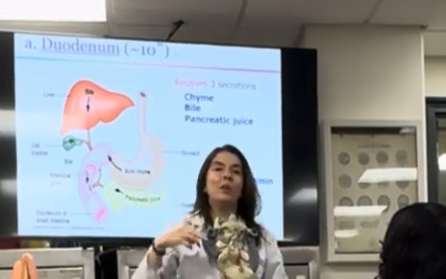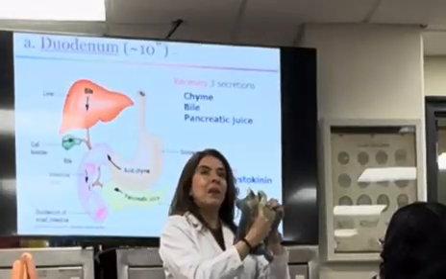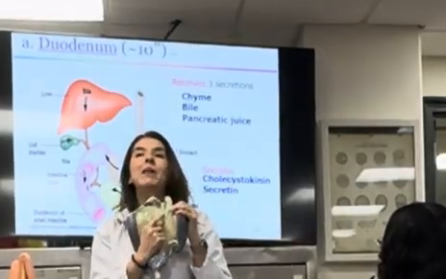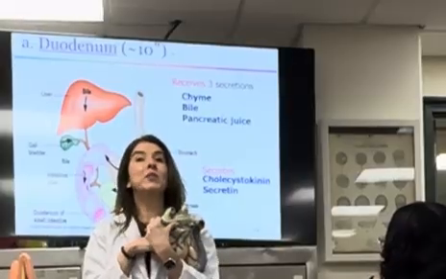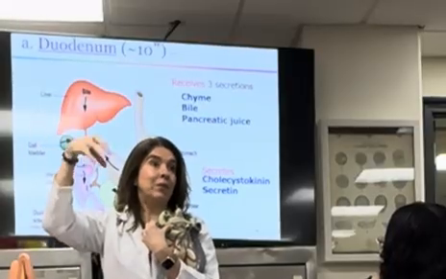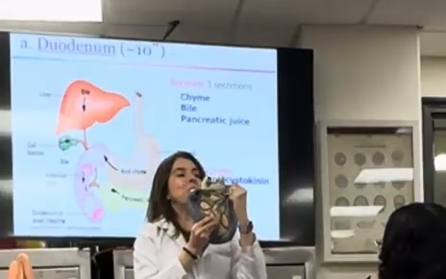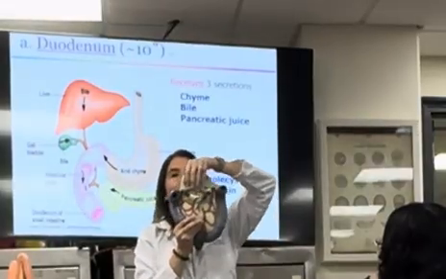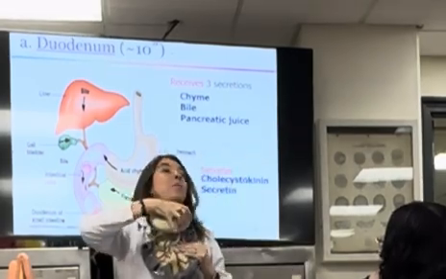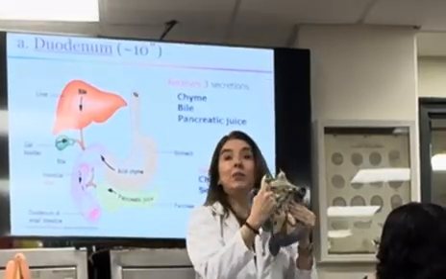And there are 2 other substances that will arrive in the back of the duodenum. One of them is bile. And where is bile coming from? From the gallbladder and the liver itself, right? So that's where bile comes from. And there is also a second type of secretion from this organ that is located behind the stomach. Which one? The pancreas. So this white line that you see right here is the pancreatic duct.